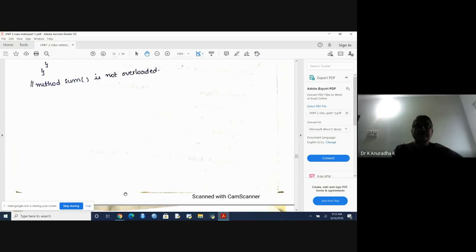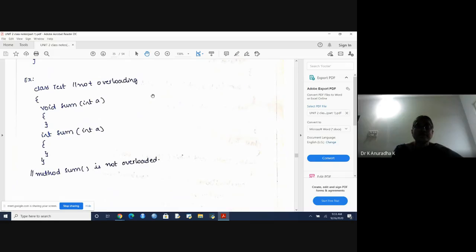Suppose you see the previous program, then the compiler will check these 2 methods. What will the compiler do? Here the name of the method is the same, sum, so it has to check the parameters. When it checks the parameters, here it is taking one parameter. But again it will check the type of the parameter. If both functions are taking the same number of parameters, then it will check the type or order. Here the type is int, here also the type is int. So in this case, the compiler will give you a compiler error.